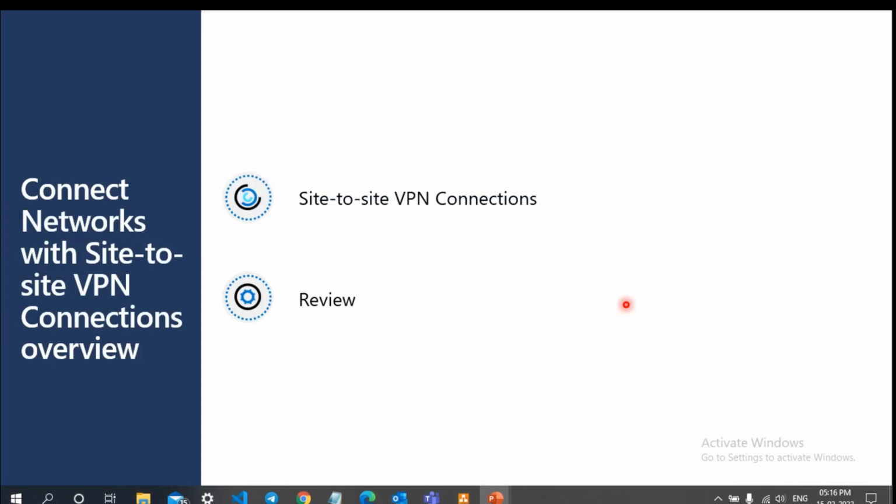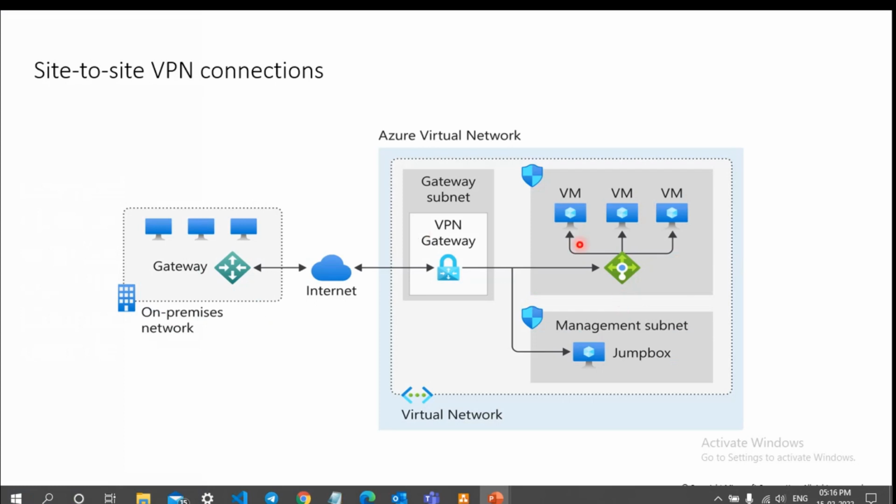Now, a site-to-site VPN, as I mentioned in the very beginning, with site-to-site VPNs, we can connect two different networks together. As you can see in the diagram as well. Now, if you have your own premises, not even your own premises, even your other cloud platform, because every other cloud platform, whether it is AWS, whether it is GCP, that means Google Cloud Platform, they have a concept of site-to-site connectivity. They have a concept of gateways.